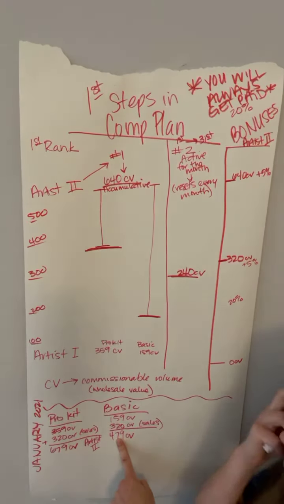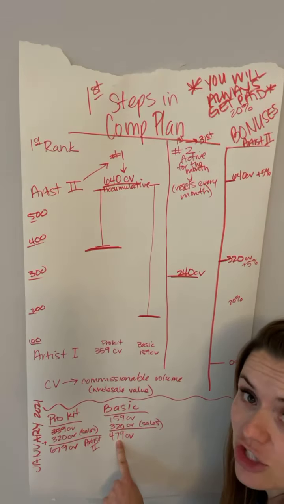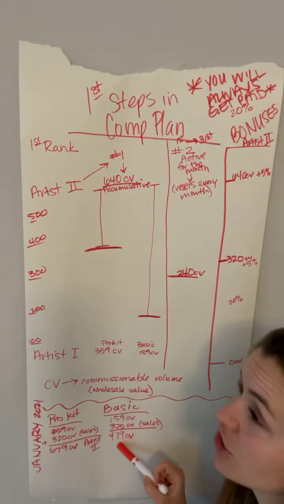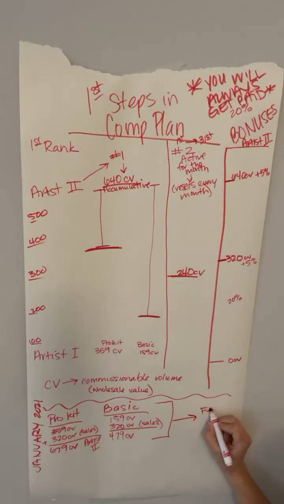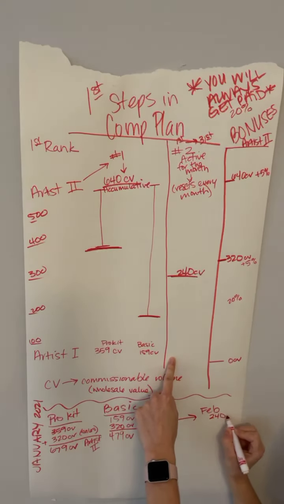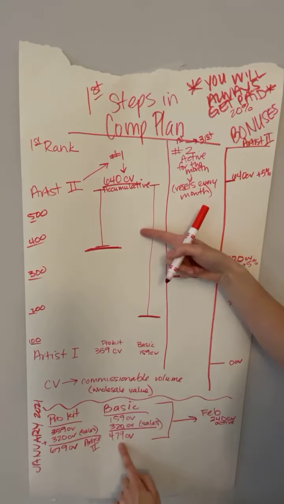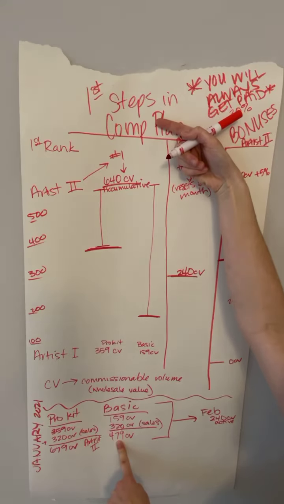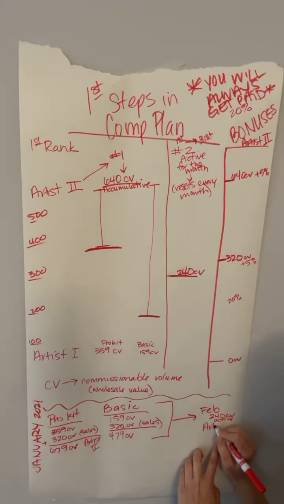We'll go back down to this basic kit girl, okay? So in this month right here, she did 479 in January. So she's getting really close to Artist 2, but she didn't get any bonuses. So then she goes on to February. In February, this activeness for the month of February is reset. So she'll need to get 240 CV to satisfy her active, and then she will qualify as an Artist 2. So now this will go up, 479 plus the 240. She'll be past her 640 mark needed, and she'll satisfy this one. So now when she just sells 240, she will be Artist 2.